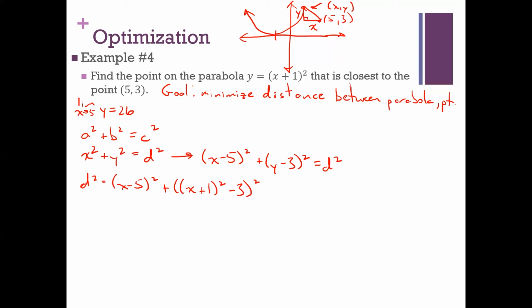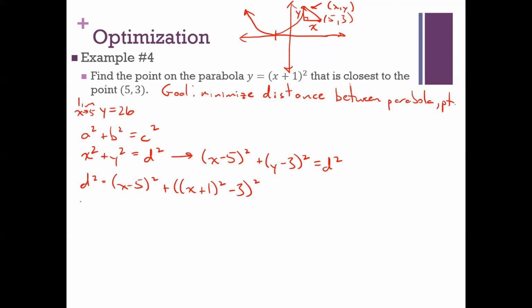Take the derivative. Why do I take a derivative? Because we're trying to find the minimum. I'm trying to find the minimum, and how do I find a minimum of a function? You find where the derivative is 0. Right. So if I want to find where the derivative is equal to 0, I need to find the derivative. So what am I going to take the derivative of this thing with respect to what variable?